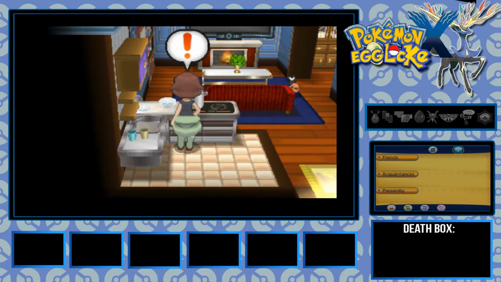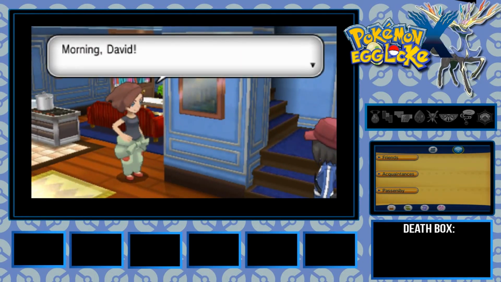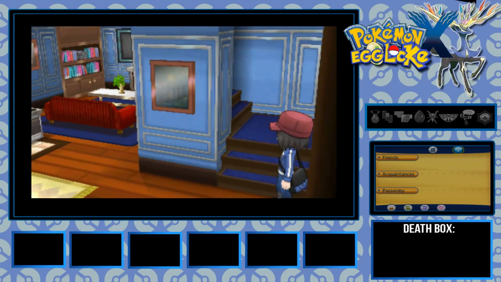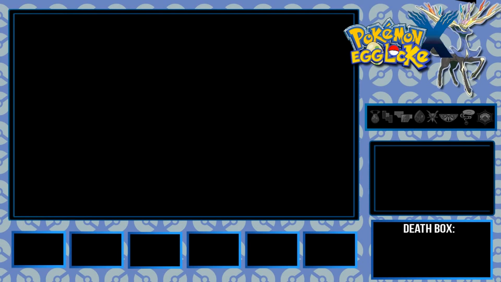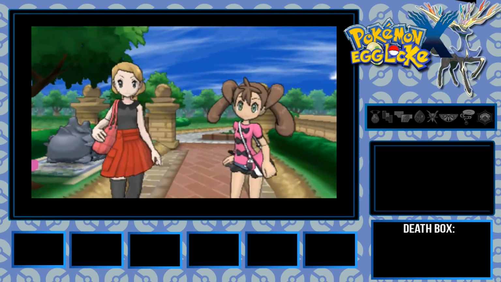I will explain. An Egglocke Run is similar to a Nuzlocke Run. For those of you not familiar with a Nuzlocke Run, I'll explain that right now. A Nuzlocke Run in Pokemon is an advanced mode in which you make the game more difficult for yourself. There's three main rules. Rule number one: if a Pokemon dies in battle or from poison or any kind of status element, it will be dead forever and has to be released.